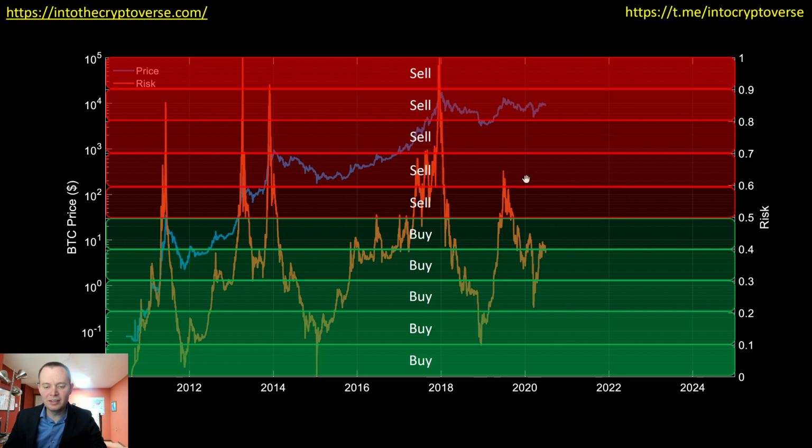In the same manner, you could sell 20% at each risk level. And you may say, well, Ben, why would I want to sell at 0.5 or 0.6 when theoretically it's going to go to 0.9? Well, first of all, remember, no one knows what's going to happen. Okay, no one knows what is going to happen. If you went into the last mini bubble that we had in 2019 with that idea, you would not have taken profits between 0.5 and over 0.6. Whereas in hindsight, you probably wish that you would have, because you can see that we came back down. There's a chance, a non-negligible chance, that we come back up into this level and then come back down.